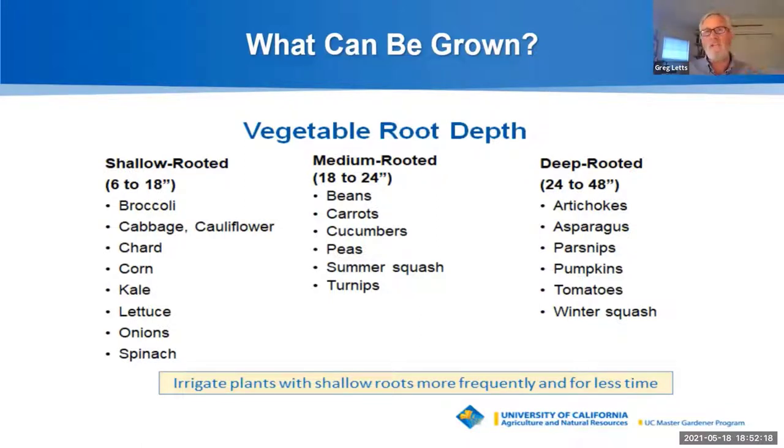Another advantage of a larger container is you may not have to water as frequently. If something's in a small container, it's going to dry out much faster and you're out there watering it every day. If it's in a larger container, those roots can be soaked deeply and it'll last a couple of days instead of every day.